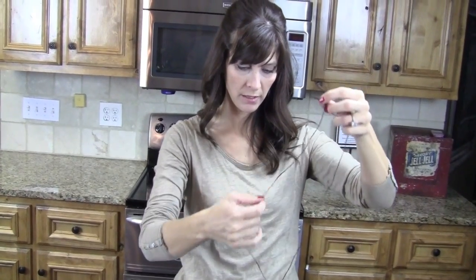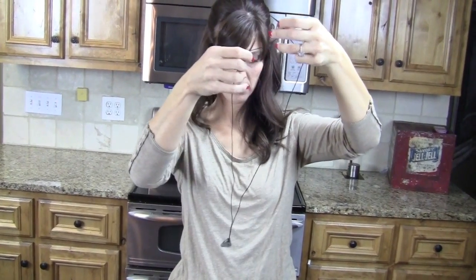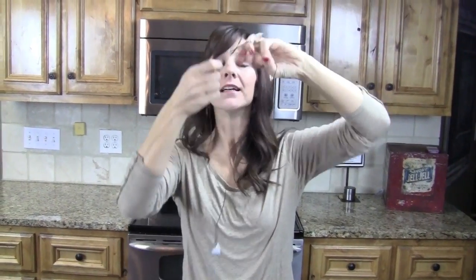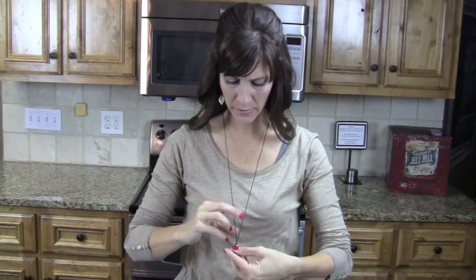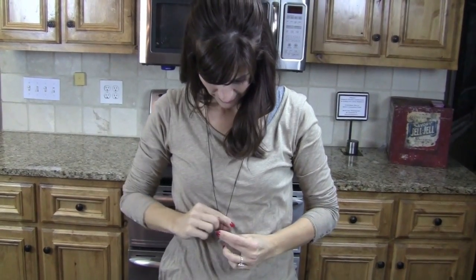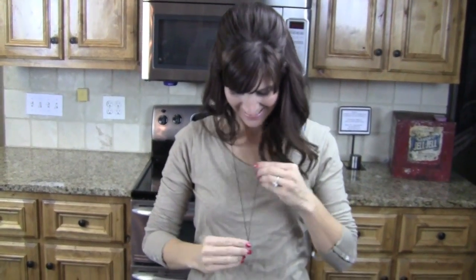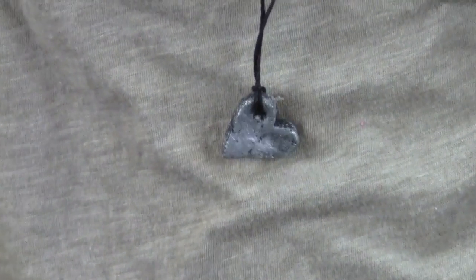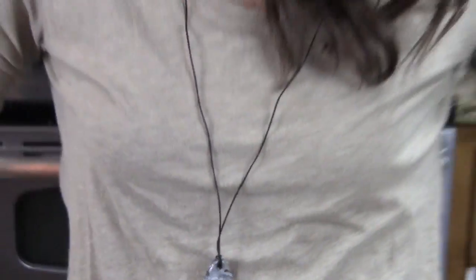Decide how long you want it. So that's how cute that looks — I would layer it with a couple of different things, or you could use it as a bracelet. I think it would be really cute glitterized, or really cute in gold. You could do any number of shapes. It would be super cute for Valentine's coming up — maybe I'll have to show a special Valentine's edition of this because I have some ideas brewing for that. I'm also going to do something similar with the mustache charm.